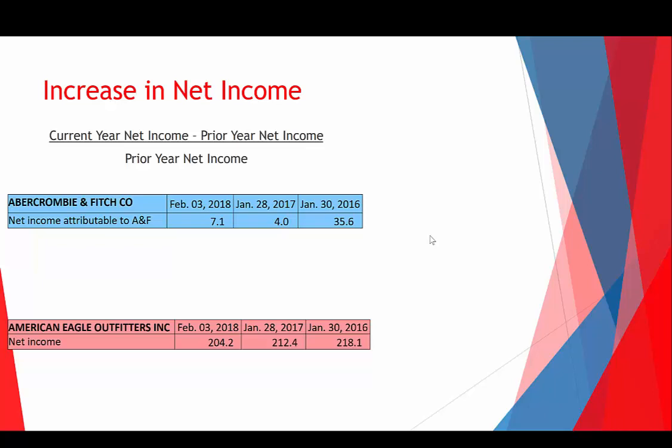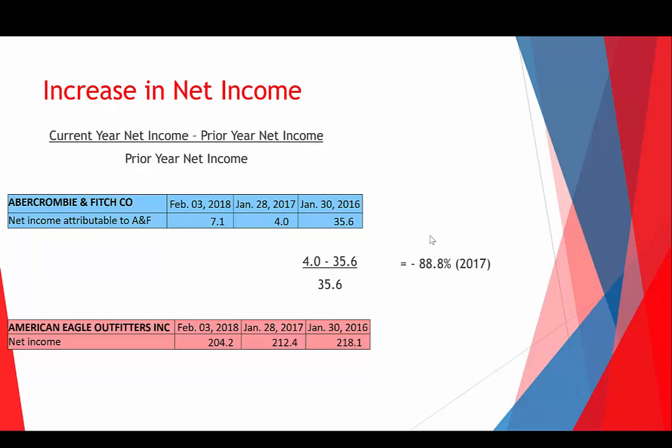And as you can see with A&F here, it's going to be pretty bad for 2017 because in 2016 they had 35.6 and in 2017 they had 4.0. So we have a decrease there divided by 35.6. It's a negative 88.8%. Yeah, there was something wonky that went on. I think they had a big one-time loss there. Companies will do that. It's the phrase "taking a bath," where if something goes bad, they just face up to it, that they had a really bad time, and a bunch of expenses go through in that one year sometimes. Yep, absolutely.